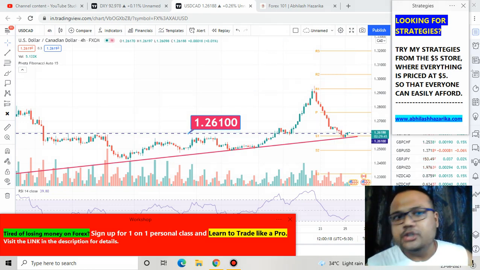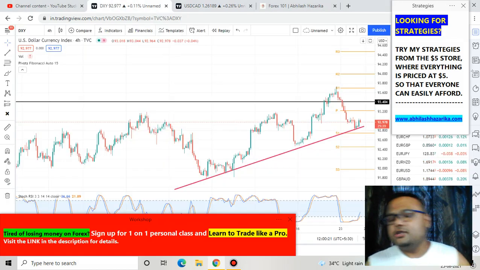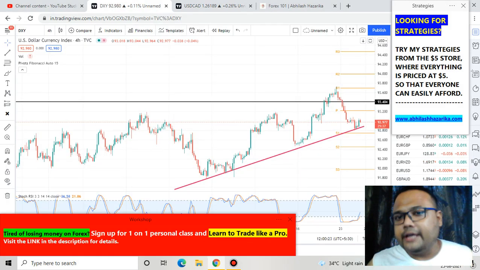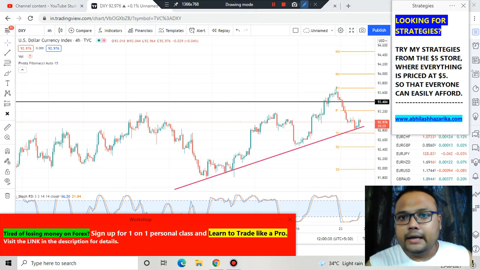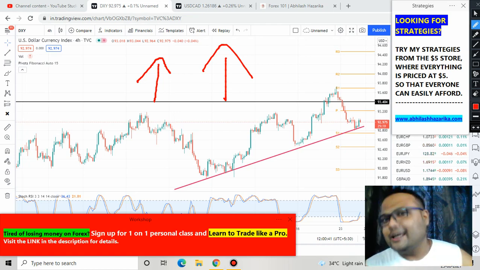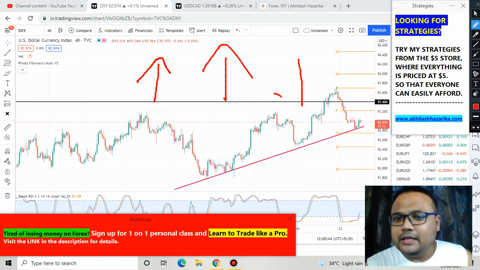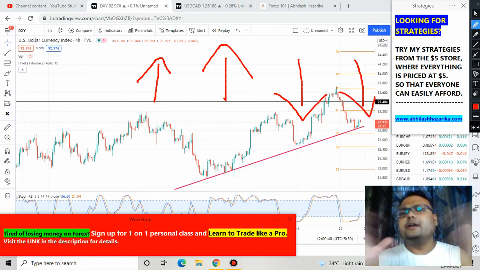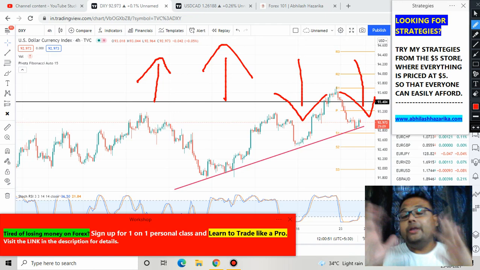An additional confirmation is from the chart of DXY, the US dollar. So this is a DXY chart, and you can see that DXY is very bullish. As we all know, DXY has a direct correlation with the USDCAD chart. In simple words, if the US dollar goes up, then USDCAD also goes up. And if you see the US dollar going down, then obviously you will find USDCAD also going down in general terms. Generally we see a relation like this.